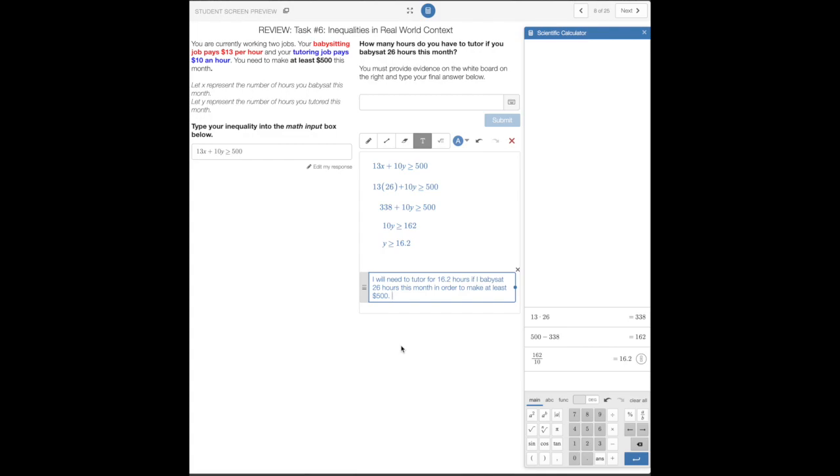Okay, so like if we're talking about the number of people, the number of something that we count, that it doesn't make sense to have like 0.2 of, for example, number of tacos. That was in our recent one. You can't have 0.2 of a taco. So you definitely want to round up in that case. But like I said, time is continuous, so it's okay for you to say this. I think you can just type 16.2 and you'll be fine.